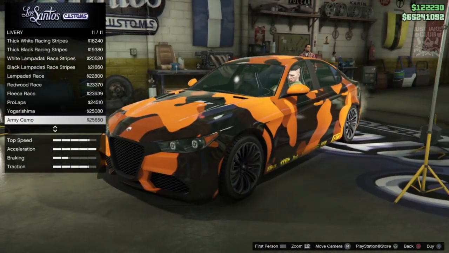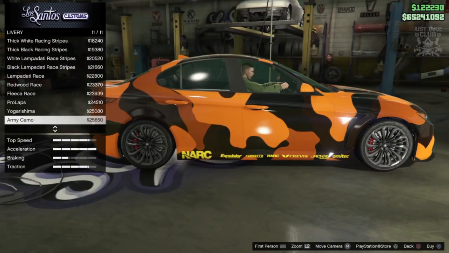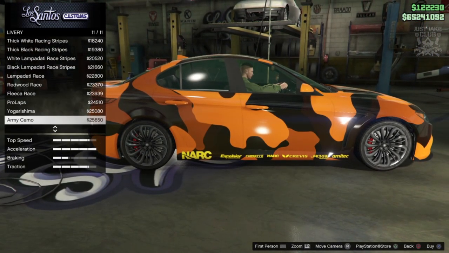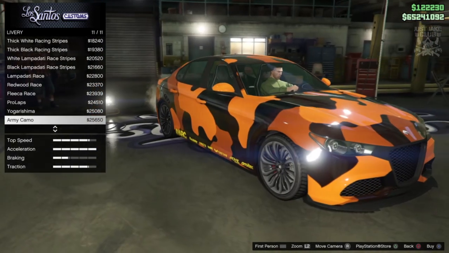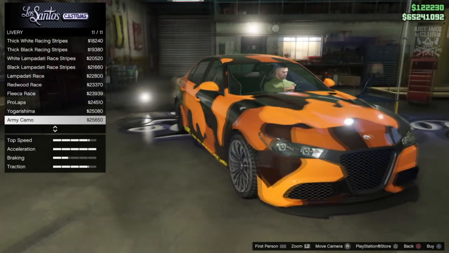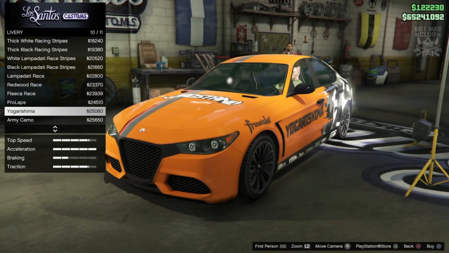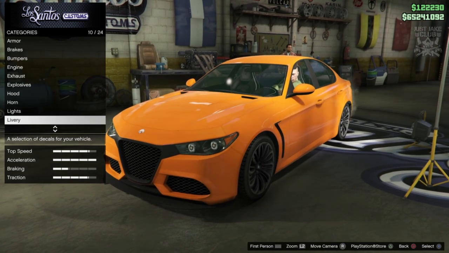Just some racing liveries, some camo liveries. So all the liveries are pretty much dog shit as well. This is probably the best one, the camo one, which says everything, because I hate the camo liveries. And me saying that this is probably the best one in the lot really does say something about the customization so far on this vehicle. So yeah, I'm going to say none for the livery.